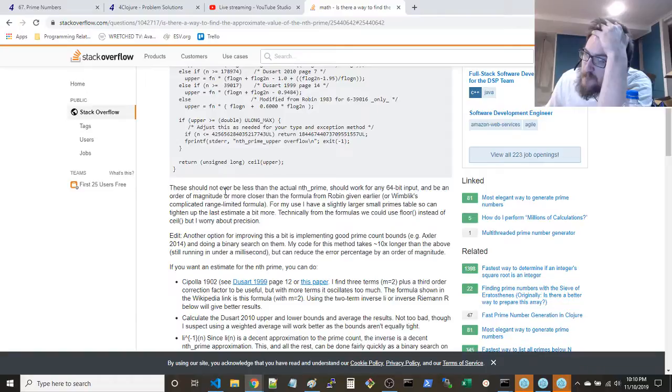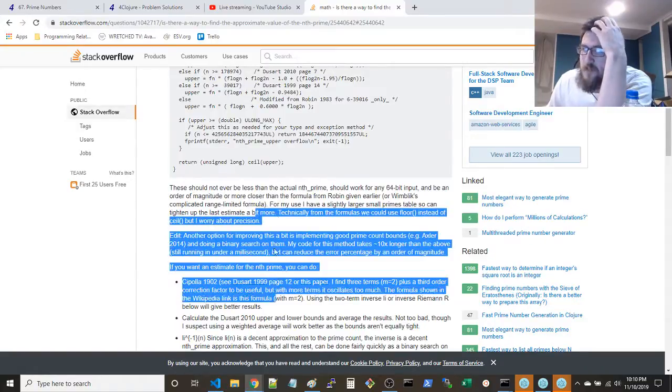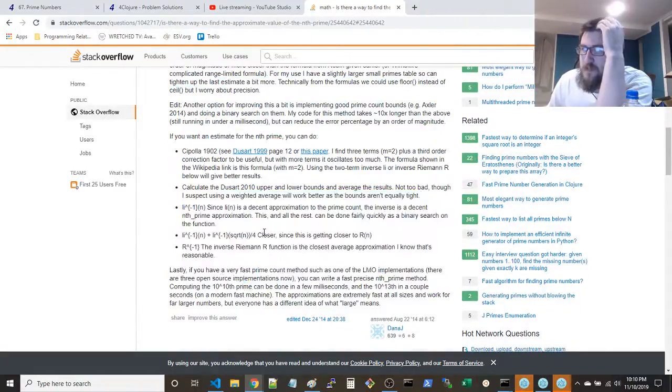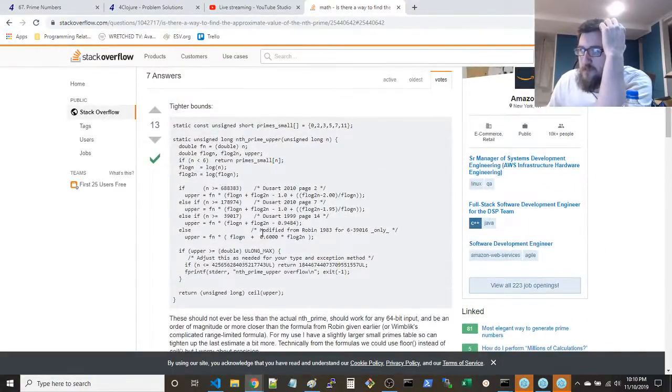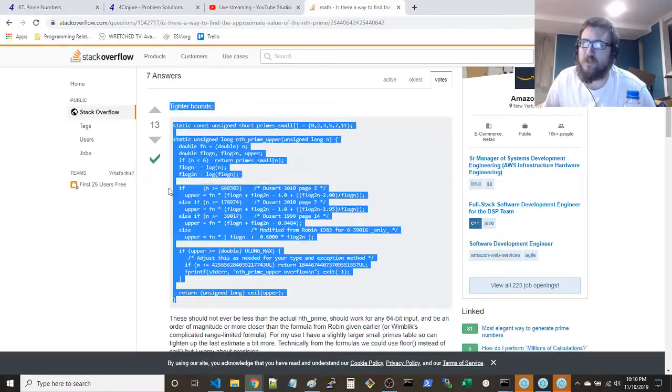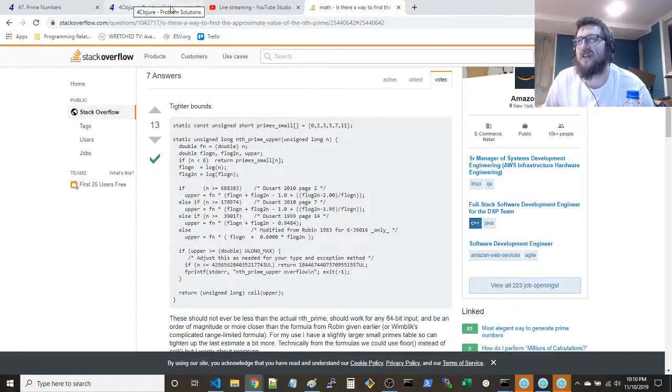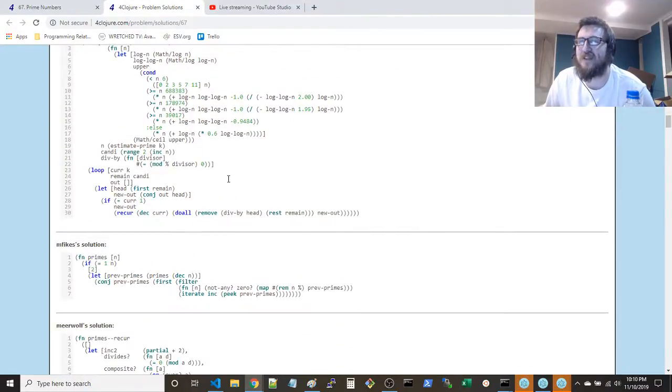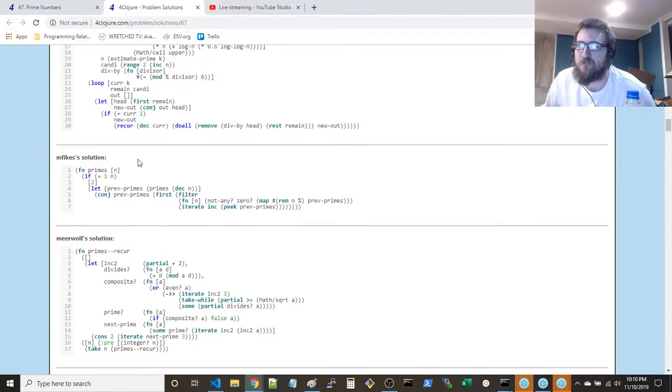Any 64-bit input. I guess if you need super high performance, you can use this, which is kind of like a hash map of all the values, but there's a lot of them, so you want something a little better than just a hash map. That's effectively what this is. That's pretty funny. What is that, man? Come on.